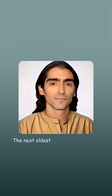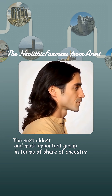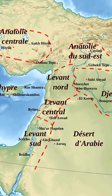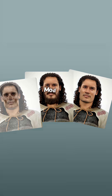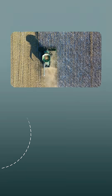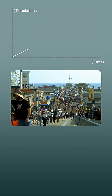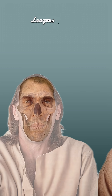The next oldest and most important group in terms of share of ancestry are the Neolithic farmers from Anatolia. These people came from the Near East, and as a result can have resemblance to modern Southern Europeans and Levantine people. They brought farming and a population boom to Europe. They're responsible for light skin, blonde hair, and are the largest ancestry source in modern Europeans.